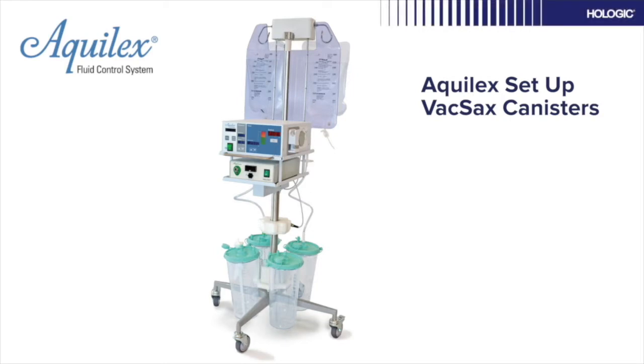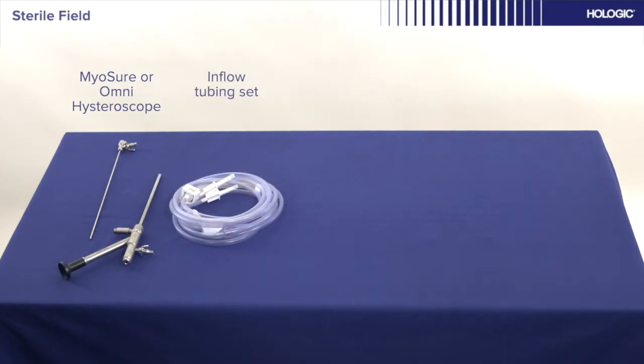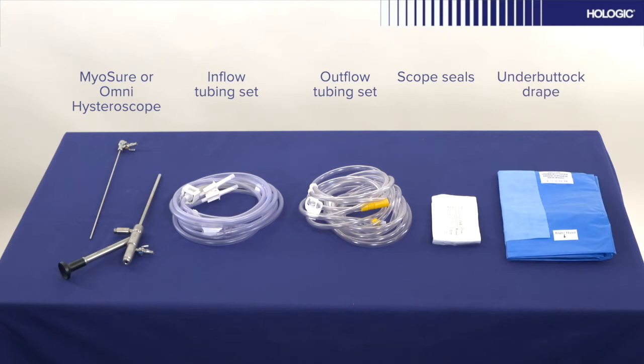These are the items required for carrying out a procedure using the Aquilex Fluid Management System. The following consumable items will be received into the sterile field: one MyoSure or Omni hysteroscope, one inflow tubing set, one outflow tubing set, one packet of scope seals, and one under buttock drape.